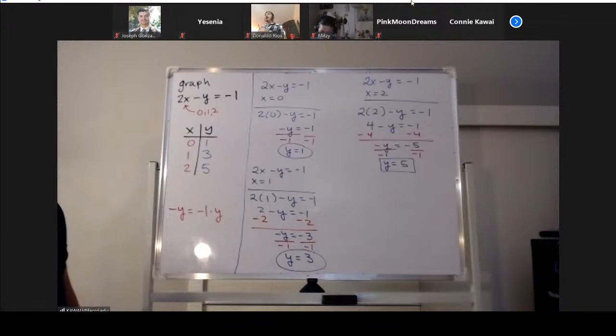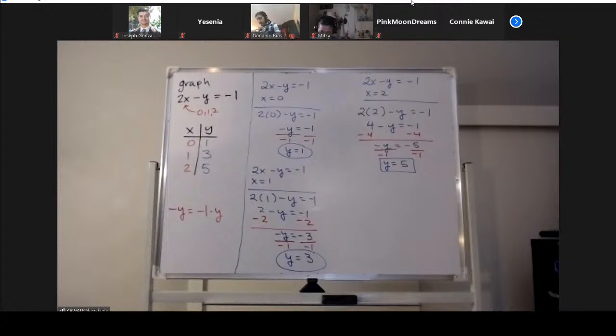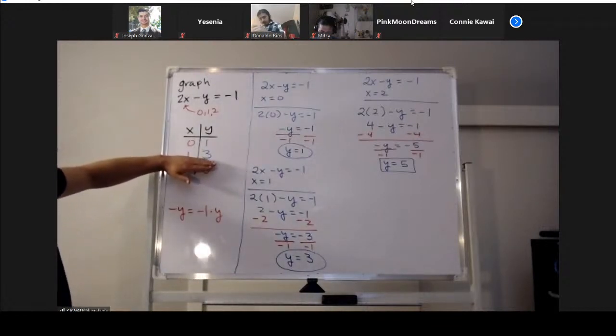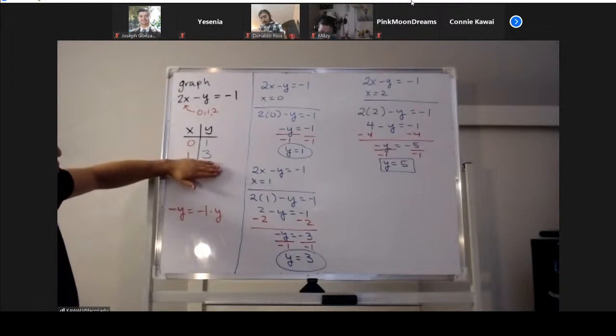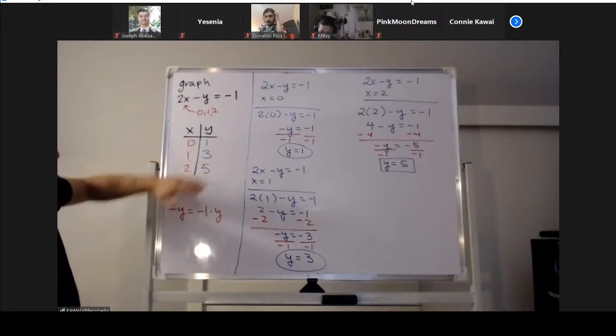Professor. Go ahead. So question. Is it every single time that we do a graph like this, it's always going to be the 3 steps, like the 0, 1, 2, that we're going to do the equation for? Yeah. Okay. So the reason why you do the third one is error checking. So when you actually graph it onto the computer, you'll just use 2 of them. Okay, perfect. Thank you. Yeah.